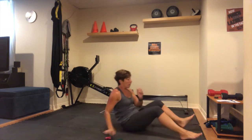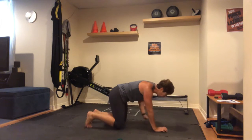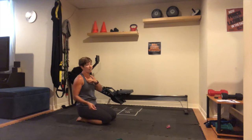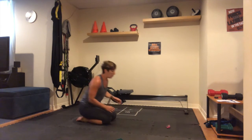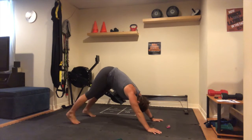5, 4, 3, 2, 1. Okay, flip over. Shoulder push up. Dive bomber. This is our last time through these 6 moves. Give it your all. 3, 2, 1. Let's go.